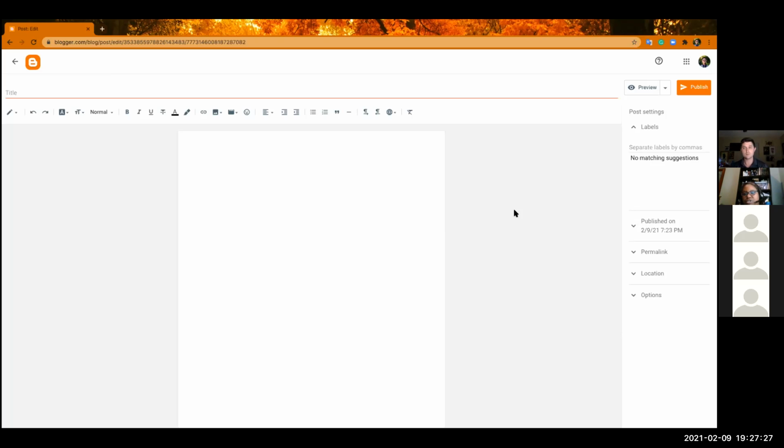Now, there are a couple of features. If you know how to prepare documents in Word, you'll basically know how to maneuver in this. Up at the top where it says title, since this is going to be your blog for Unit 1, you can title this Reflections on Unit 1. When it comes time to do your reflection blog for Unit 2 and you create a new post, guess what the title is going to be?